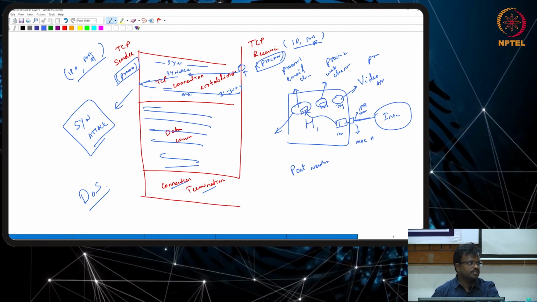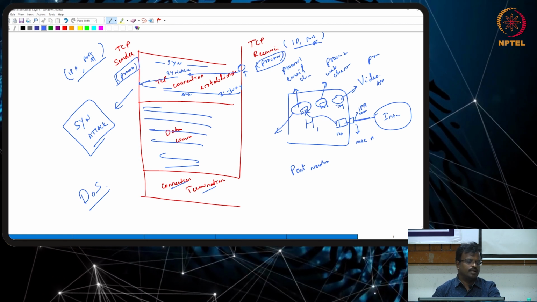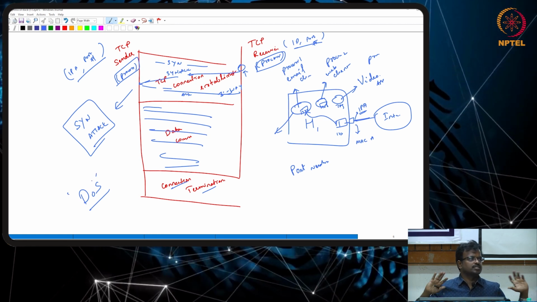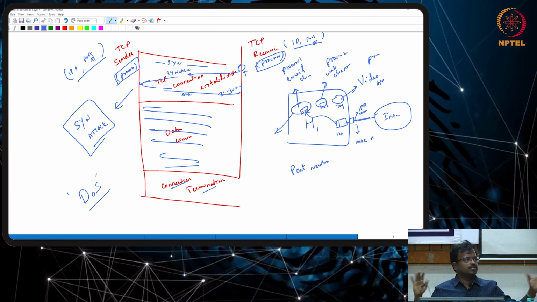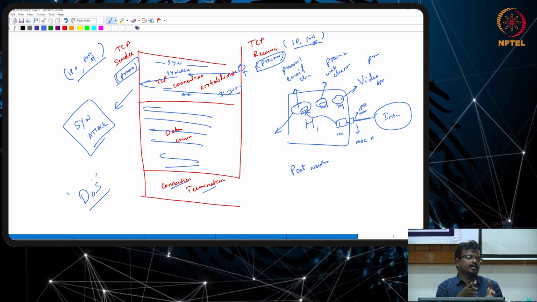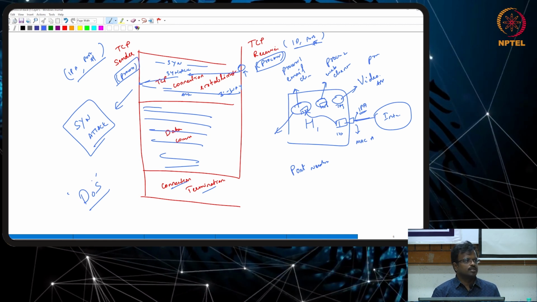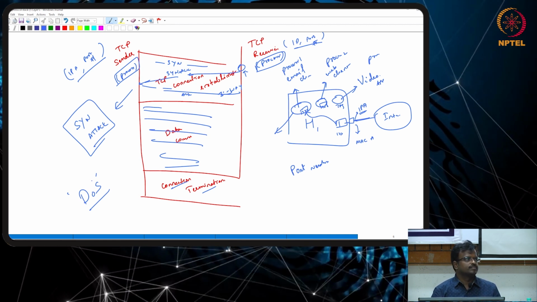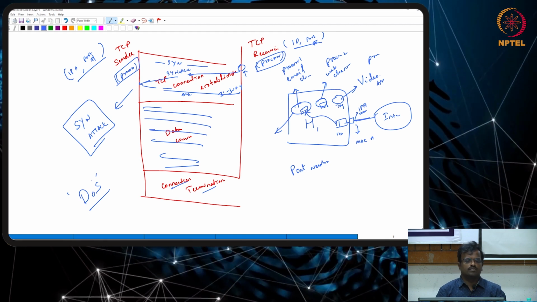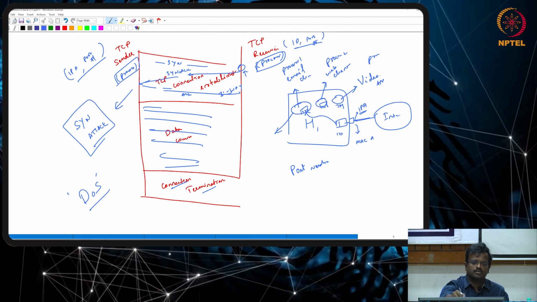DDoS is a distributed denial of service. I'm talking about a very simple denial of service. With distributed denial of service, you are working in a distributed manner to do the DOS. I'm saying you are just one attacker device. You want to disrupt the service. What strategy could you use, just from this understanding of TCP that you're seeing here?